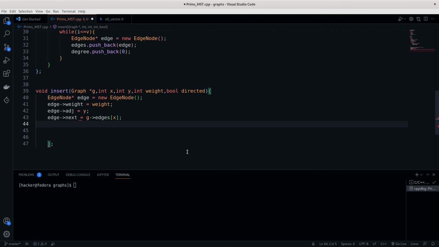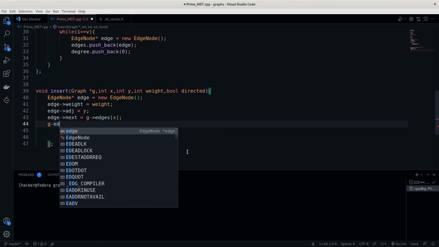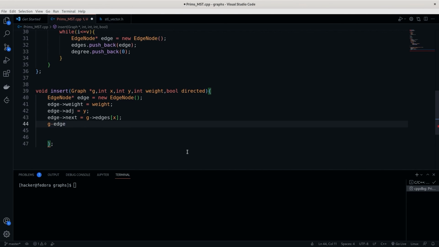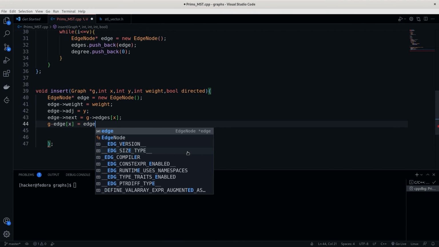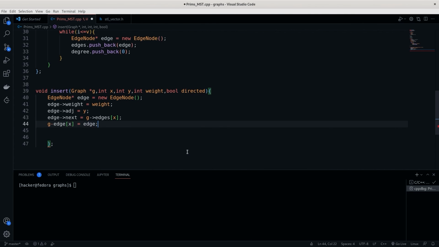And one more thing, we will make this current edge as our edge. So we are going to store in the reverse order of our insertion.